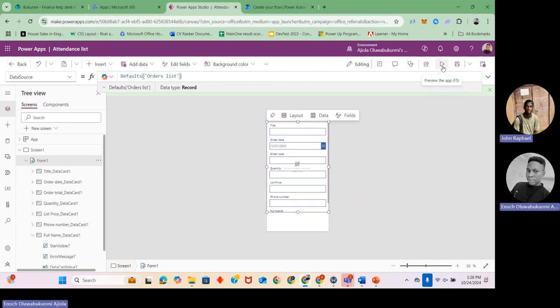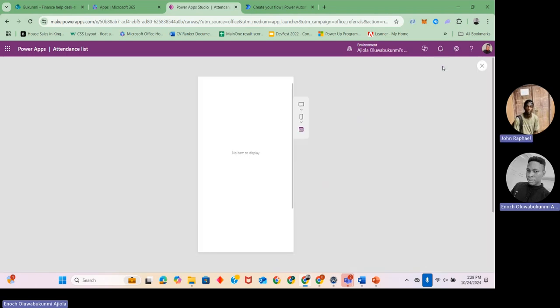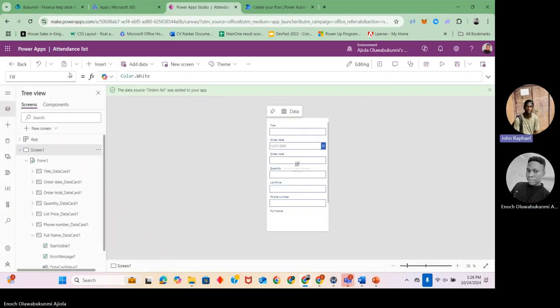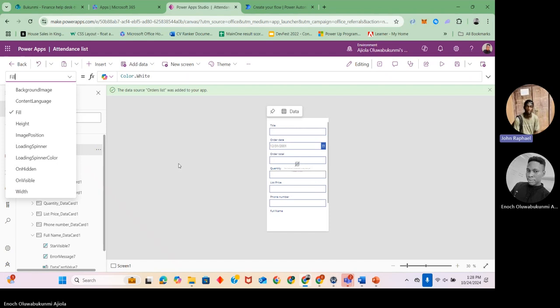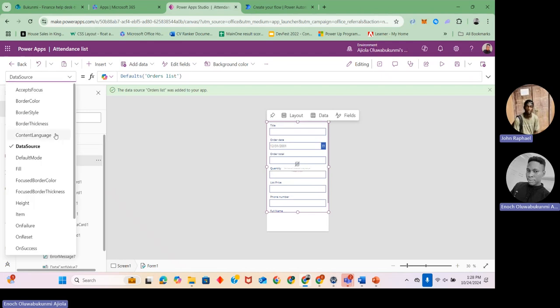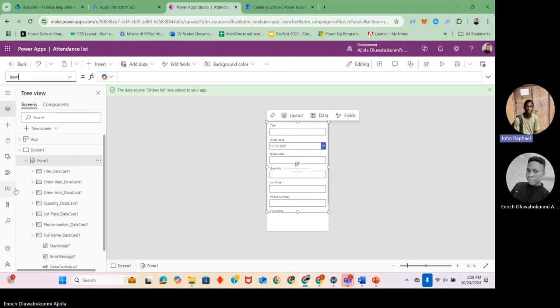By the time you are done setting your data source to default order list, you'll be able to see, oh, it's even the item. It's not even the data source. I've changed the wrong thing.